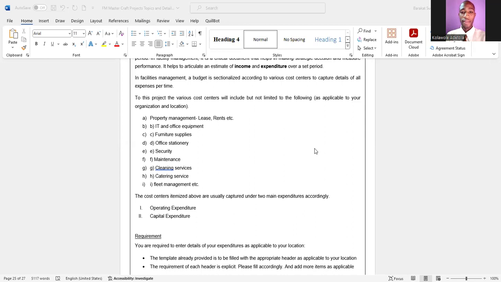to work with immediately. For those who have large portfolios that you're managing, you can always indicate in the group that you need some of the class members to work with you on the project, and as such, you can form a team. Usually we allow a maximum of 5 per group if the facility or portfolio is very large. But for very moderate size facilities or buildings, individual work is recommended.